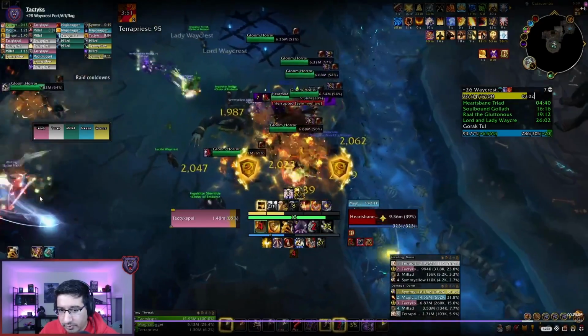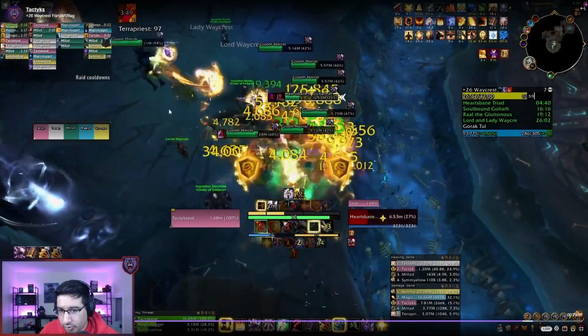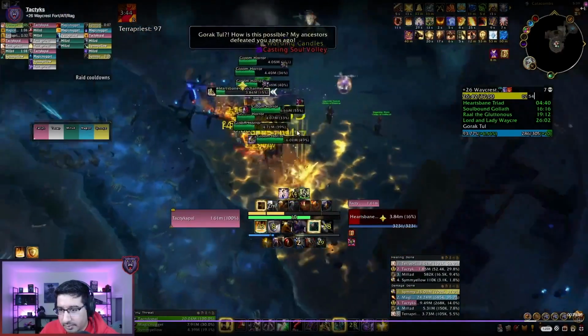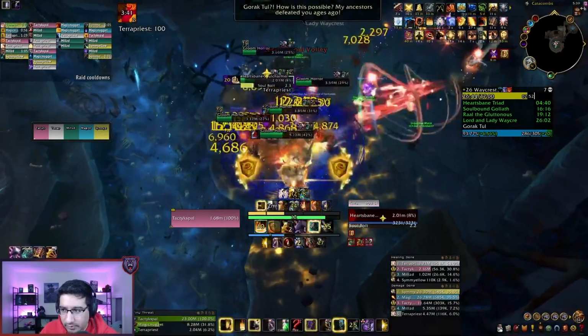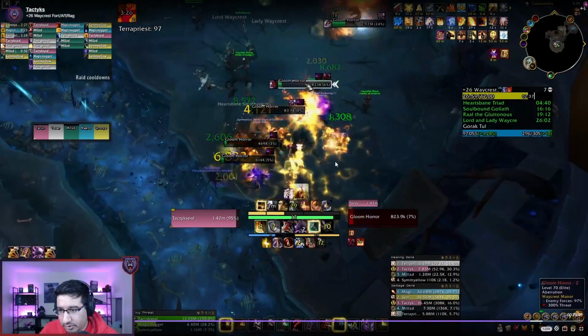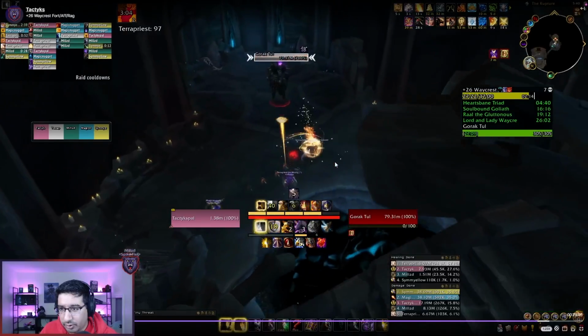These always target the furthest player, as you can see here. So we have our dragon kind of out, dealing with these baits right now, and you can rotate depending on your defensive capabilities or whatever it is. So he's doing that, and everyone else is just slamming this pack. When you kill these Gloom Horrors, just go into the final boss, Gorak Tul.